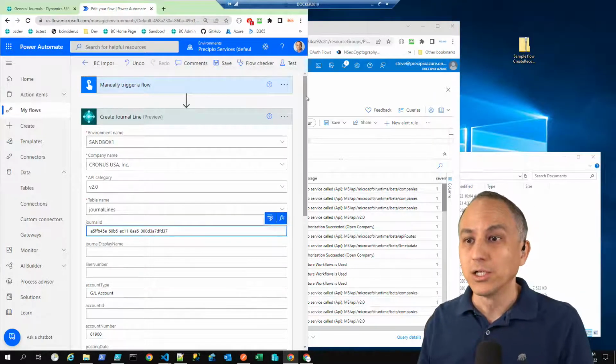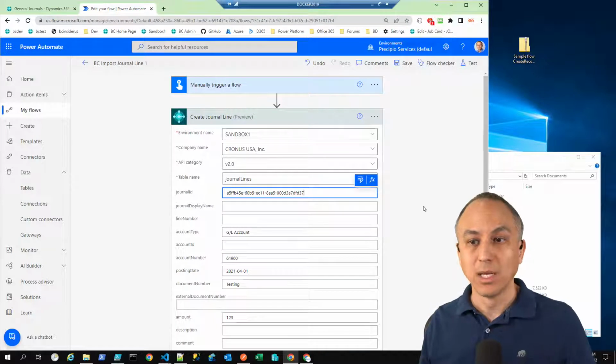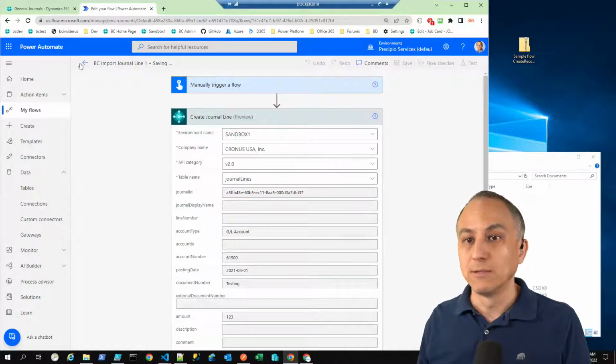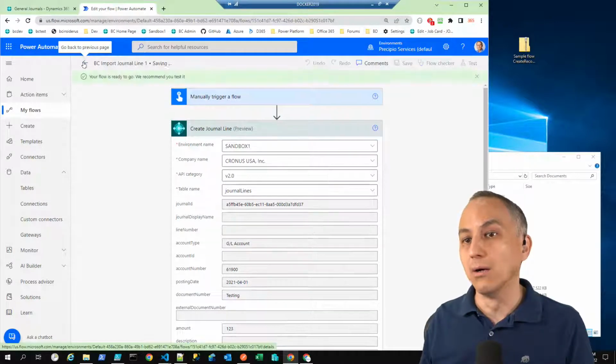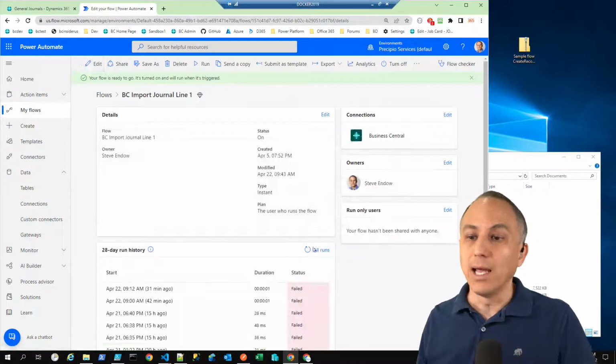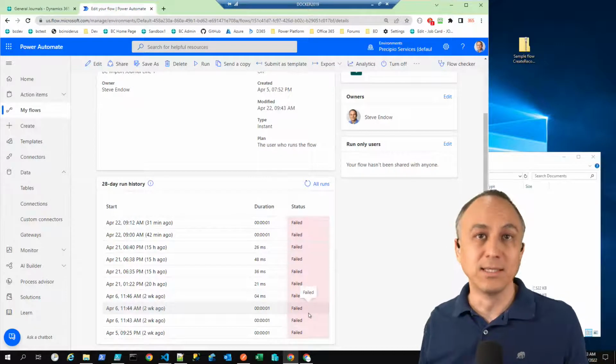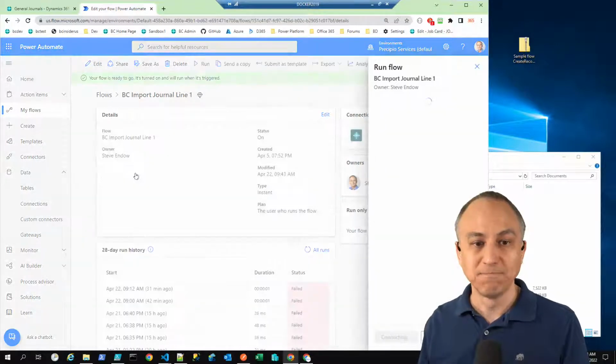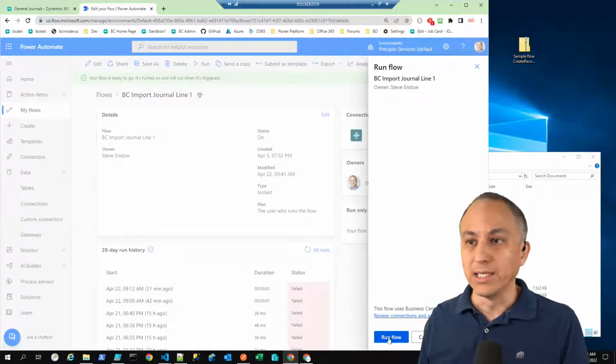Works fine. So here we have Power Automate, and I've updated this, and I'll save it. Now let me go back to my flow, and you see I have an abundant number of failures. So let's run this. And it connects.